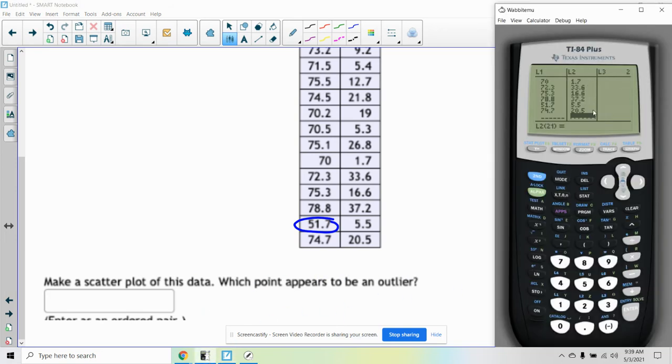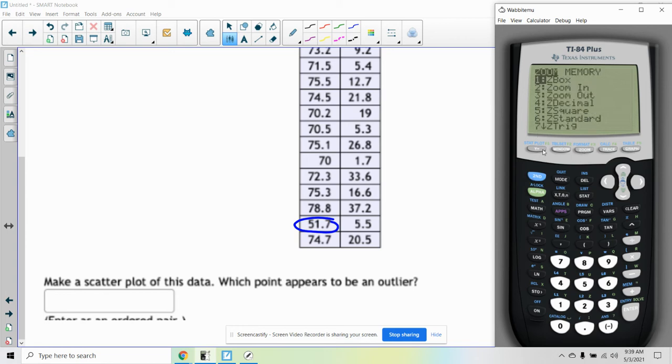Once the data is in there, to do anything with a plot, you're going to go to the stat plot menu. I'm going to hit second Y equals. I'm going to go to plot 1. It's already turned on. Make sure it's on. Make sure it's selected scatter plot. And you want your X values from L1 and your Y values from L2. If for some reason these are blank, and you want to input L2, notice it's right here above the 2 button. So I'll hit second 2, enter.